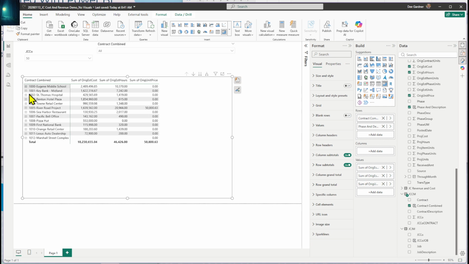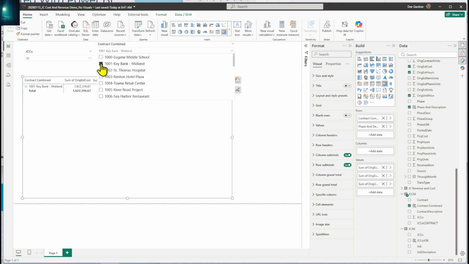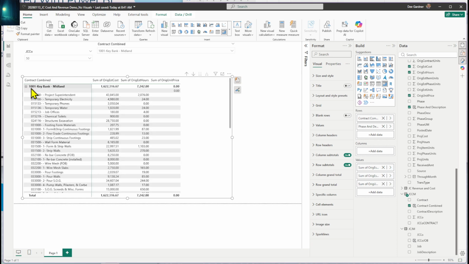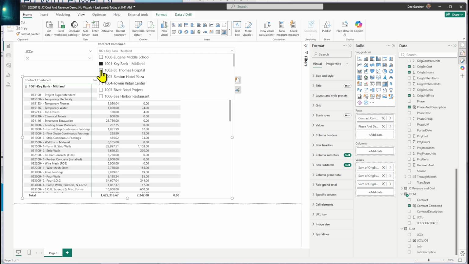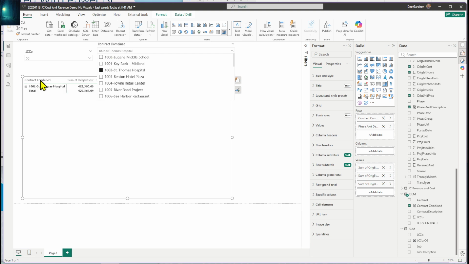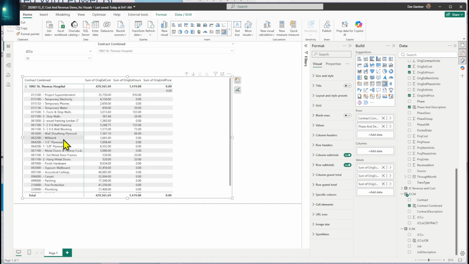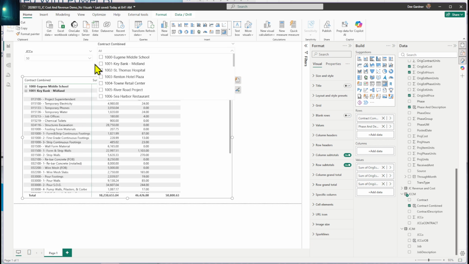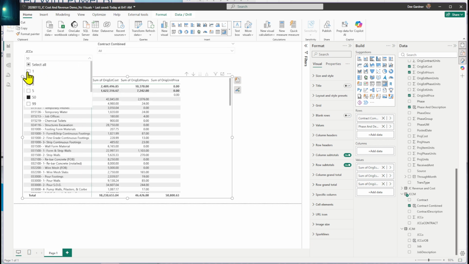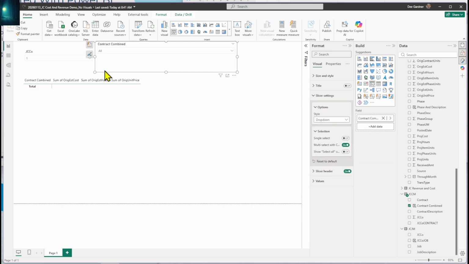So if we go back and look here, we've got the key bank. So as we make changes here, and then we'll take this off and we can see if we change the company, there's nothing that we can look at in company 1.